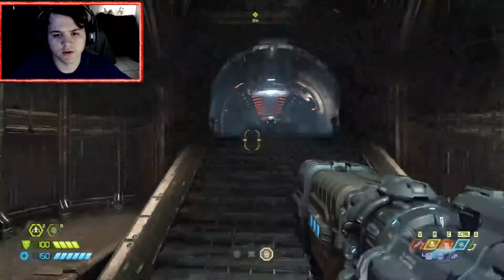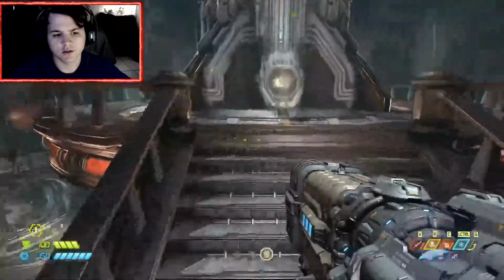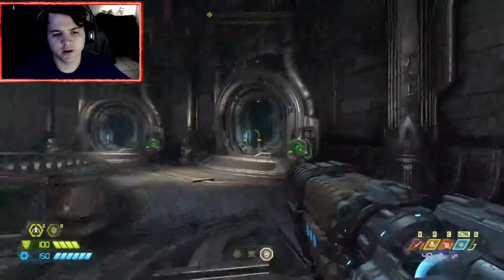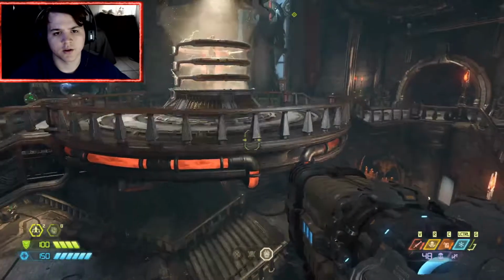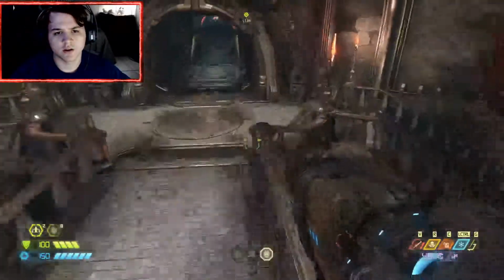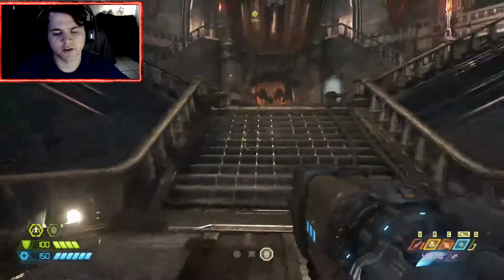There's a force field right there. So that's definitely an area that we can go to, if we can figure out how to go to it. Alright, so we have that. A weapon upgrade. We have a token. Token. Weapon upgrade. What is this? That looks like a really cool thing. There's a wall there, I don't know why. Okay. There's a little upgrade station down there. Upgrade station down there as well.